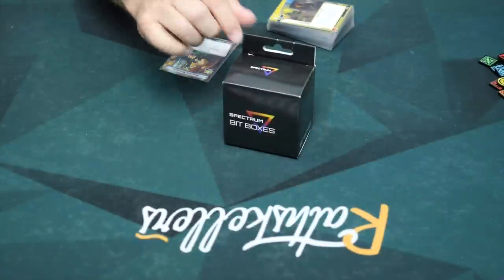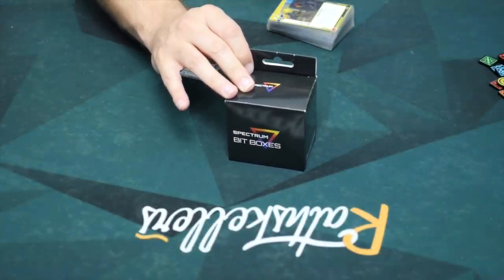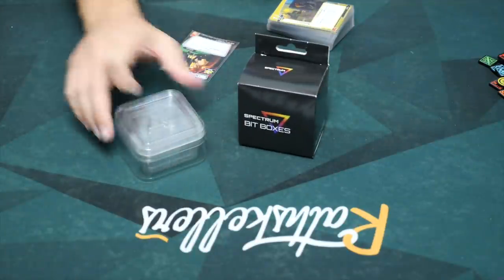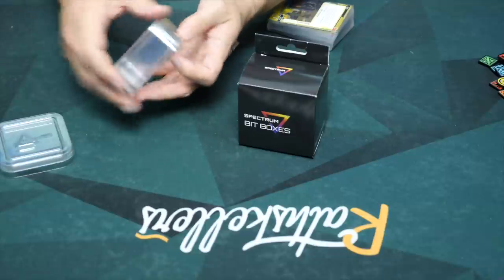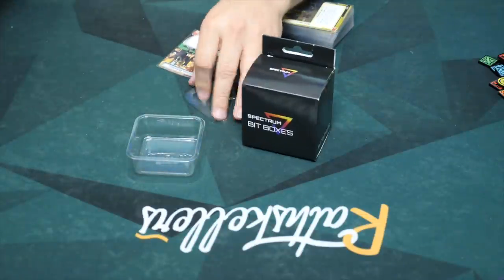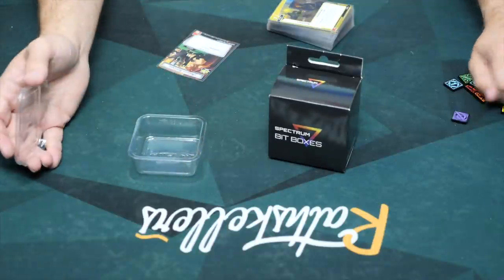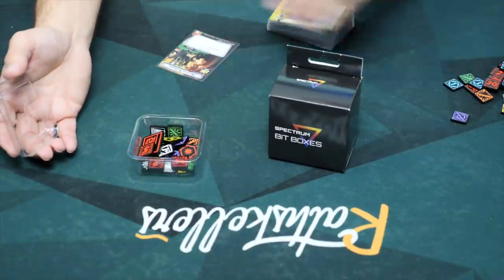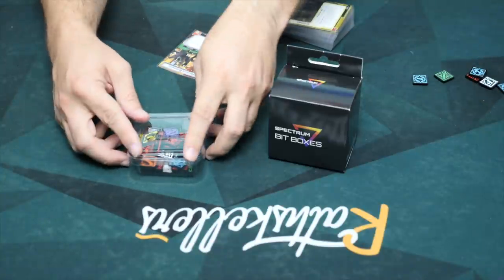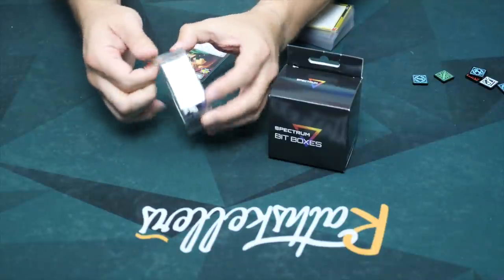Up next I'm taking a look at some bit boxes. These are clear shells with a secure snap, and you can store dice or tokens in there. There are four in one of these. I've already got them out of the box — as you can see they come stored within each other, and we've got a lid for each one. I've got a few tokens to chuck in there. That does feel like a secure, nice, tight fit.